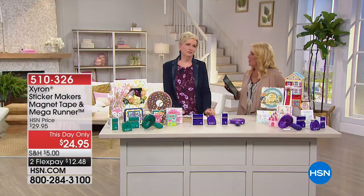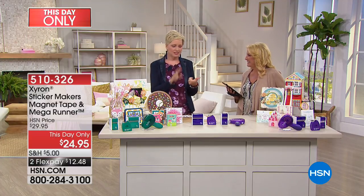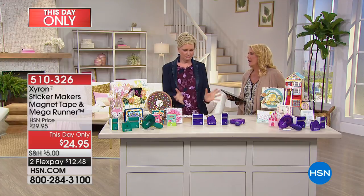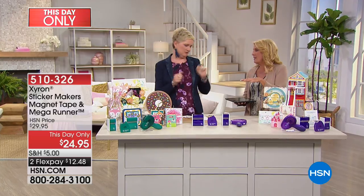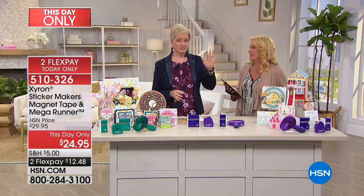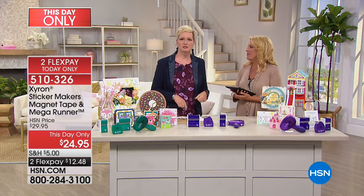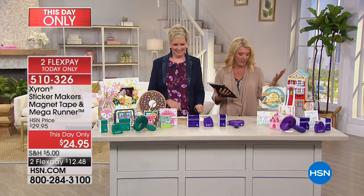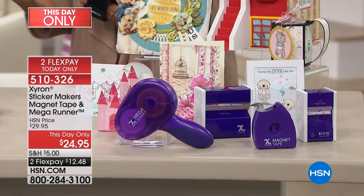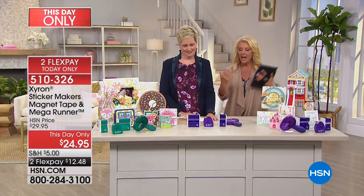Beth Kingston bought two — you might want to think about it! Whenever we have a big crafting day, we have to have Zyron because they're number one when it comes to adhesive. I've been using Zyron for years. So we're always going to stick something to something, and thus we turn to Zyron. This bundle is one of my absolute favorites. We sold out of this before and it's back in stock — the green color is back, which sold out like hotcakes.